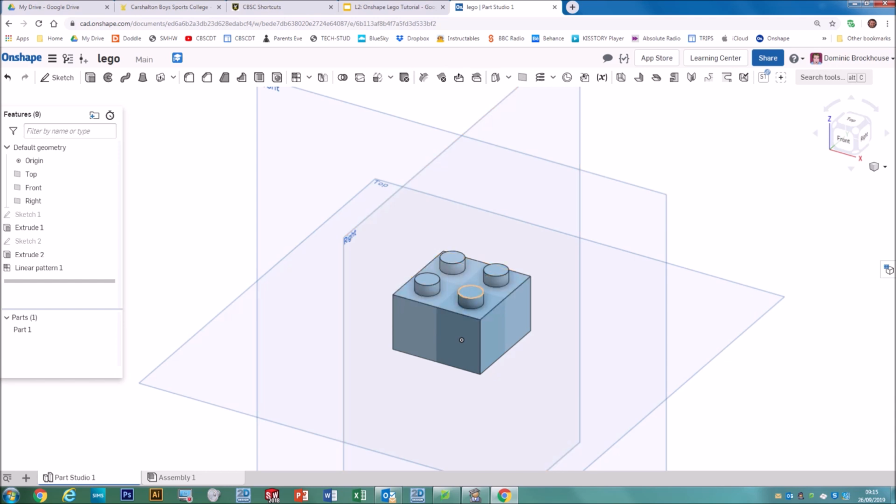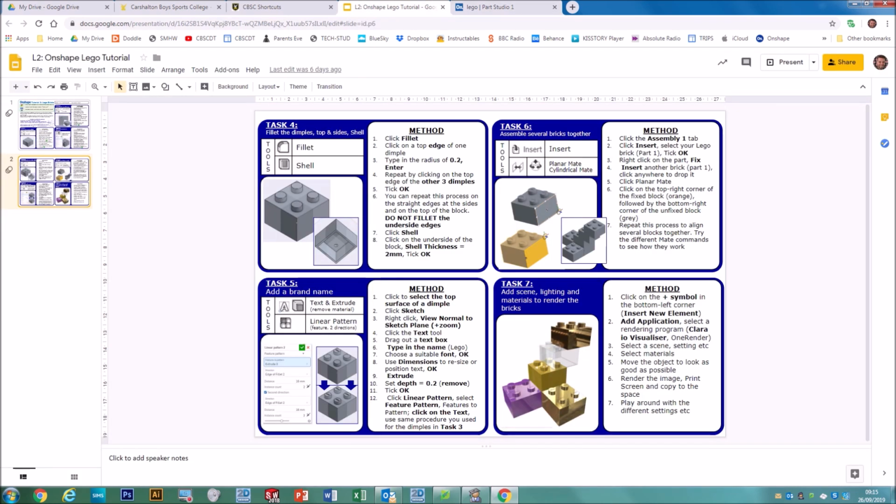When the plastic gets injected into the mould, when the mould is released to allow the Lego brick to come out, if they've got sharp edges, they tend to get stuck in the mould, so to release them more easily, they tend to have rounded edges. Something you'll see quite a lot in product design.